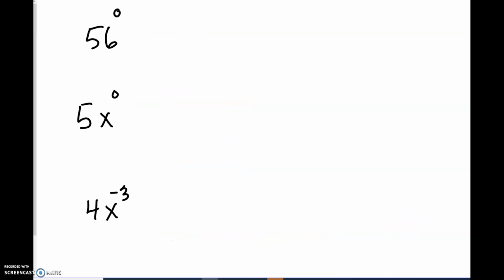All right, anything to that 0 power. Oops, before you do these, stop. Stop, pause the video, do these 3 problems, and then turn it back on. So 56 to the 0 power is 1. All right, this next one, be careful because the only thing that has that 0 power is x. Remember, the exponent of this number 5 that lazy mathematicians did not write is a 1. So what we have here is 5 times, because it says 5 times x, and x to the 0 is 1. So we have 5 times 1, and that is 5.